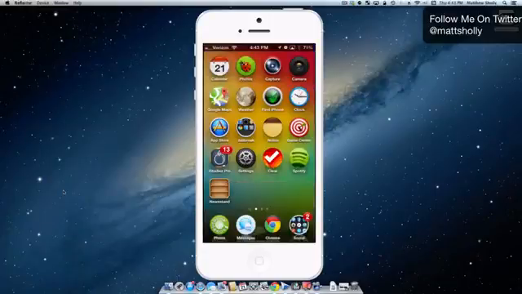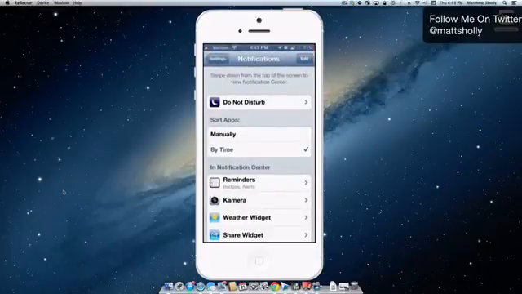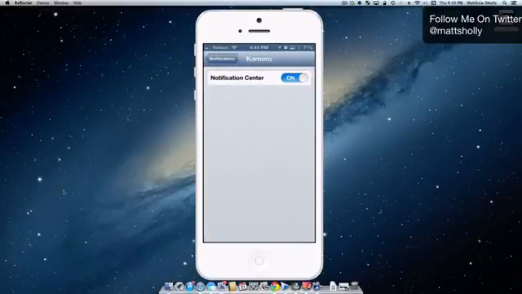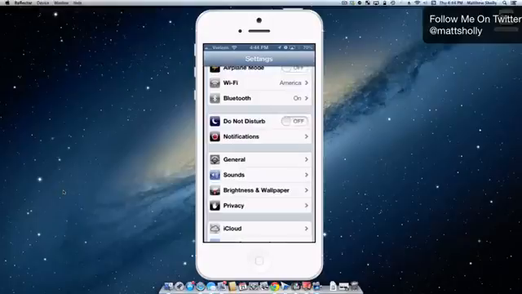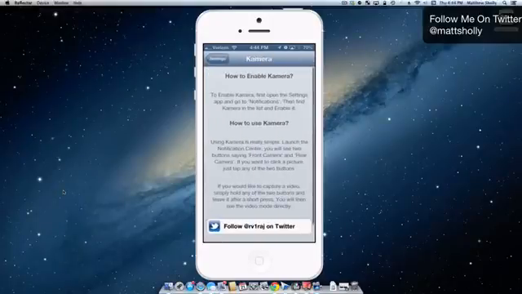Now, by default, when you install it inside Cydia, it is not instantly activated and turned on. You do need to go to your settings and go into your notifications. It'll be at the bottom as disabled. Go ahead and just enable it. It does have a separate spot here for actual settings, but it's just telling you how to enable it, which I just told you how to.